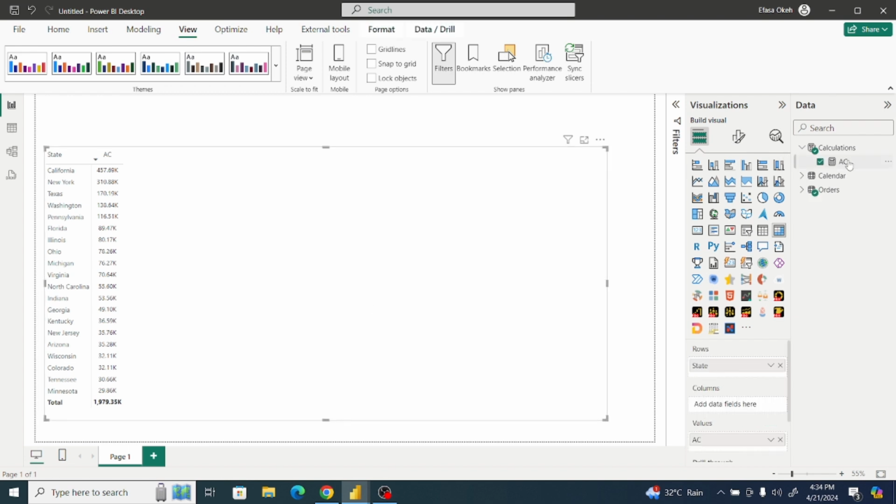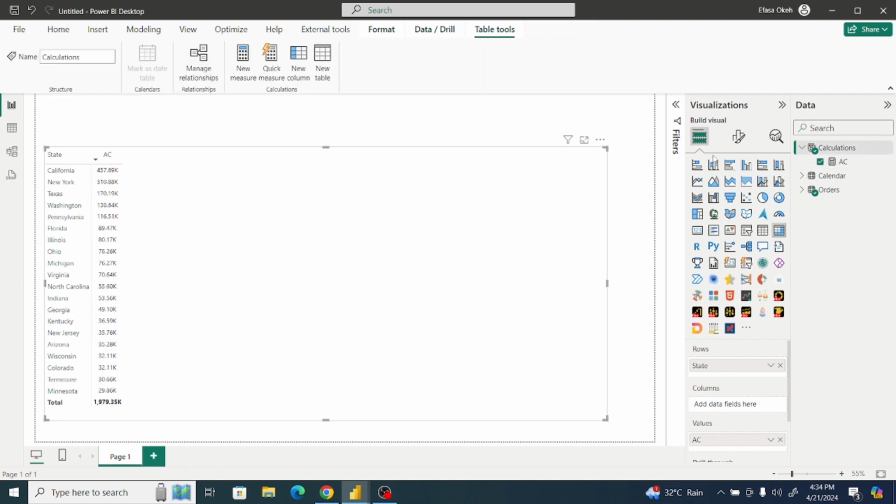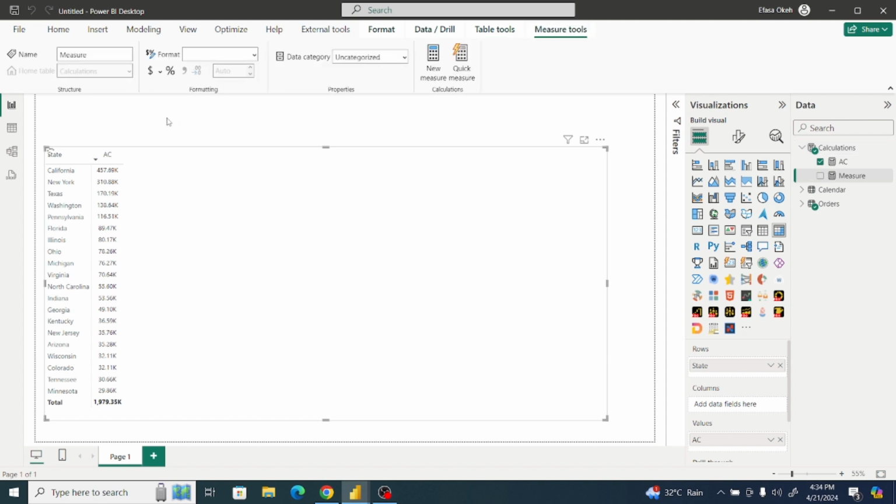Now we need to create another calculation because we can't actually use the same calculation, but this is the same calculation we need. So all we need to do is just copy this calculation we have here, that's the total sales. I'm going to stay on our calculations table and say new measure. I'll simply paste that, but I'll give it a name. I'll call this AC2, then I'll commit this.